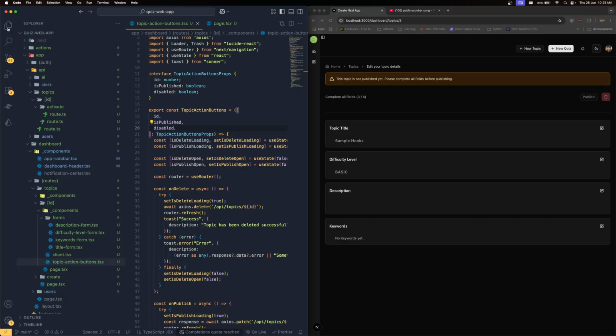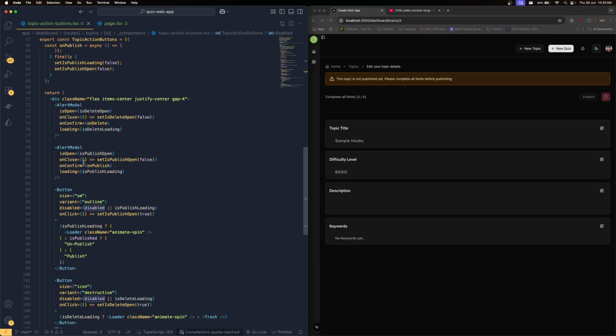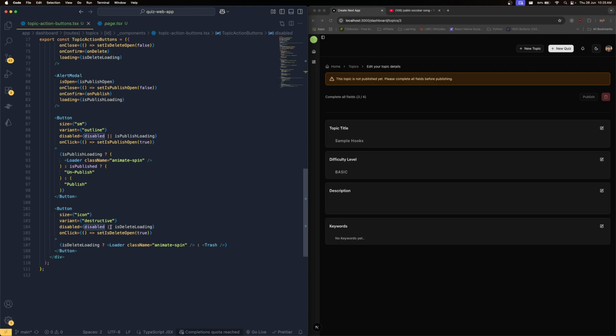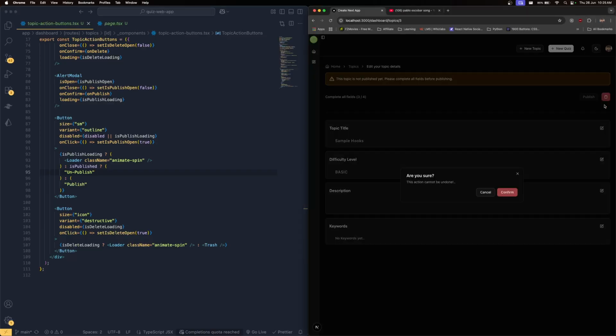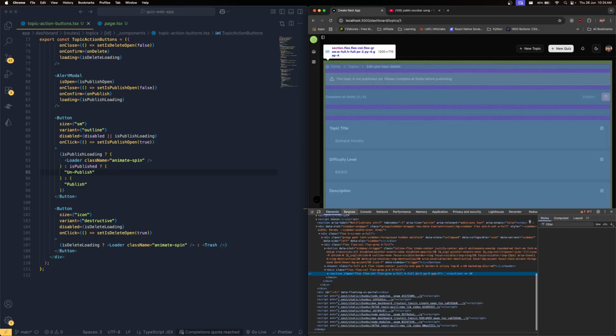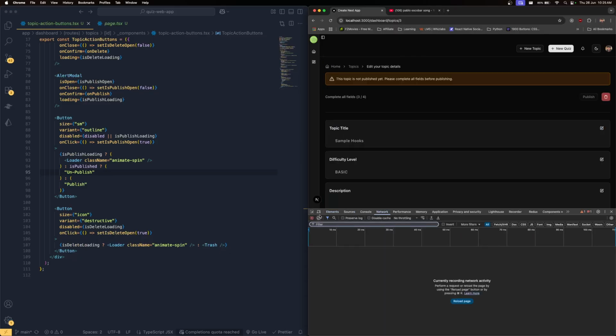The disable button needs to be only for your publish actions. It should not be disabled for your deleting. Yeah, only for publish it should be. For publishing, the user needs to fill all these details, but if they delete it, they don't need to fill the details. Let me check it out.